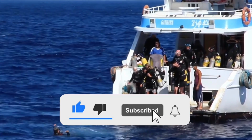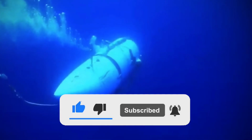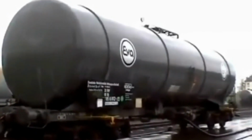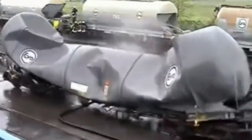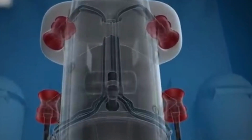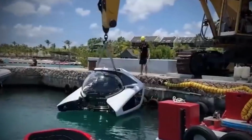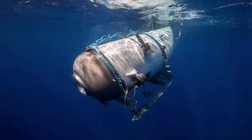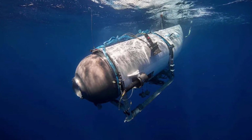The submersible hull battled against the forces that threatened to crush even the most vital structures. At a depth of 3,800 meters, the submersible would be subjected to the weight of 366 Earth atmospheres. To avoid any confusion, let's make sure we all have a clear understanding of the definition of implosion. It's when something caves in on itself. Unlike an explosion that expands outward, the Titan submersible violently imploded within a fraction of a millisecond due to the immense hydrostatic pressure of the water surrounding it.